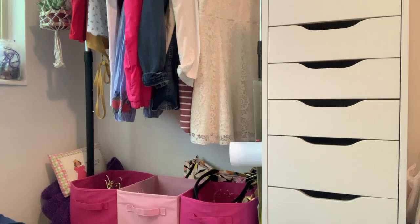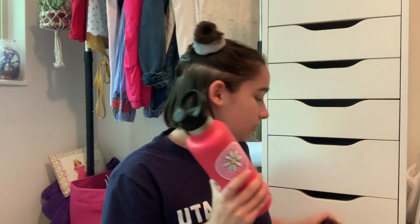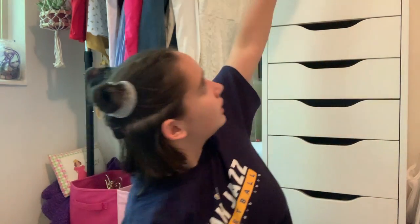Since about Easter I got this water bottle. I got this new lid a couple of days ago — it came with a different lid originally. It's already got a little bit of a dent right there, but it's got some fun stickers on it so we're living for it.